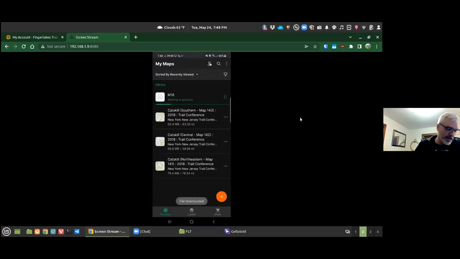So I'm gonna click on M18 PDF and you can see it's very quickly loading it in. And what it does is it tiles it real quick. It tells me a bunch of information. And one of the pieces there is how far away from the trail I am. Now, if I'm on the map, it will say on map. Right now I'm 21.03 miles away. Because obviously I'm sitting at my home in Binghamton, not in the middle of the trail.